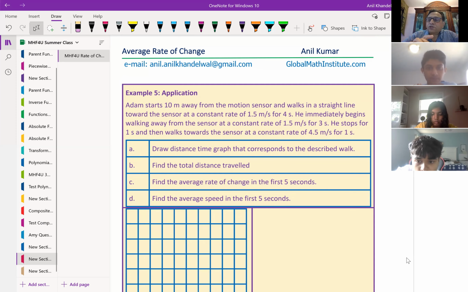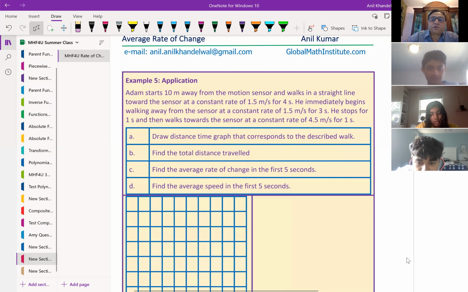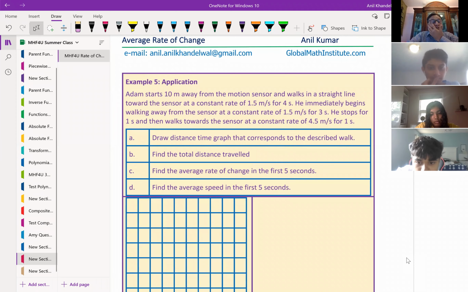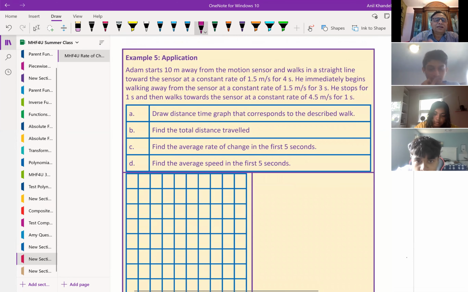Correct. This question will definitely be there in your test paper, maybe with some different values, maybe a different name. But in the last 3 papers at least, I have seen Adam as the name with these values. That is why I'm sharing this question with you. They don't even change the name. They just copy the questions as such. Now, we will actually answer this question, and you need to really work on it. We say Adam starts at 10. So we do have a rough graph here, correct? So let us say this is 10 for us. I'm not making any other values.